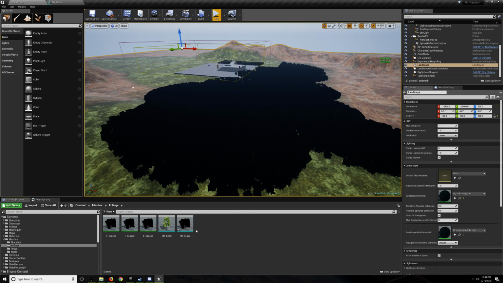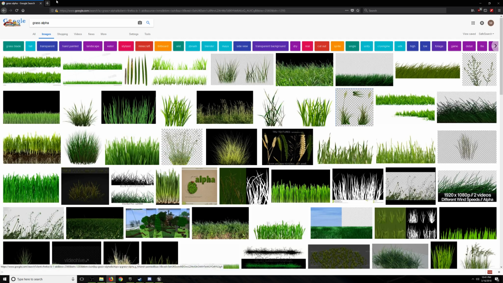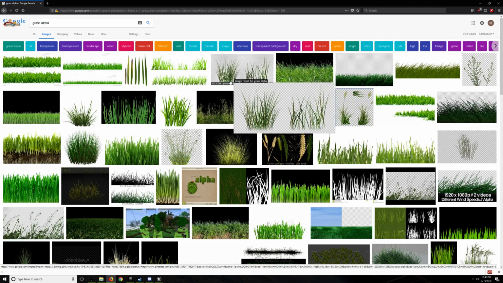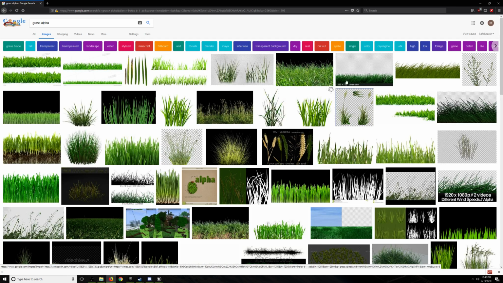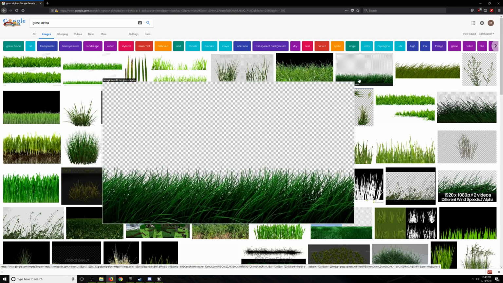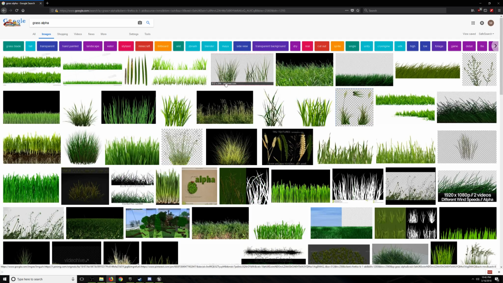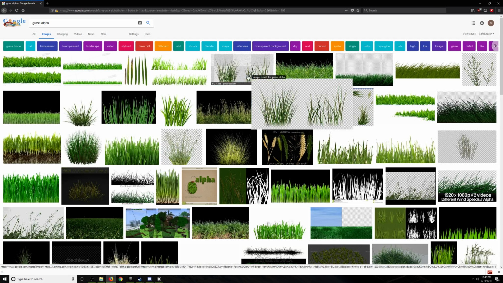Next we need a grass texture with an alpha. You can get one of these just by Googling grass texture or grass alpha, and something like this works great. You want something that's pretty square, that the grass fills up most of the texture, or that you can crop so that it exists like that. You don't want something with edges like this, or you'll see those when you place them into the world, and you also don't want something that kind of tapers too much. You want it to be pretty square, otherwise when you put it in, you'll notice some kind of clumping and tiling.